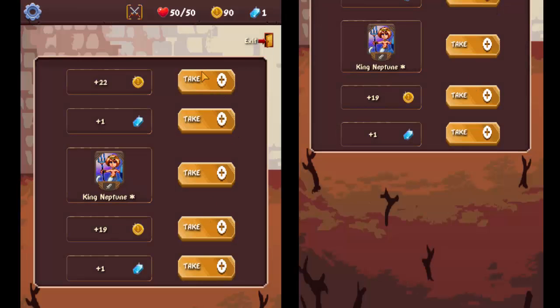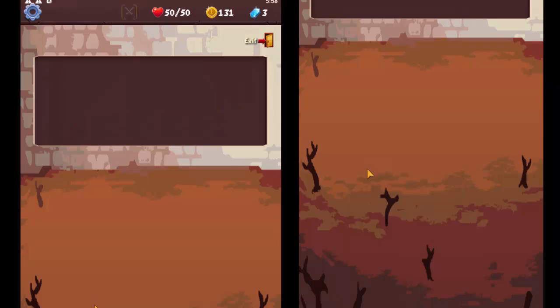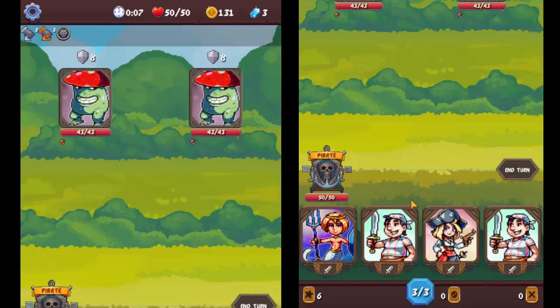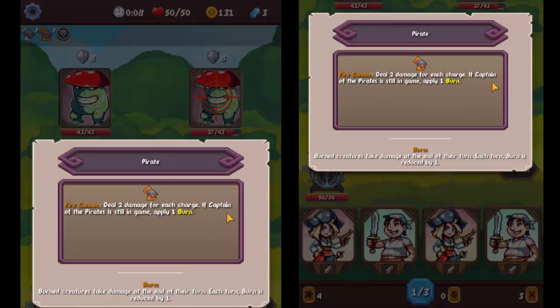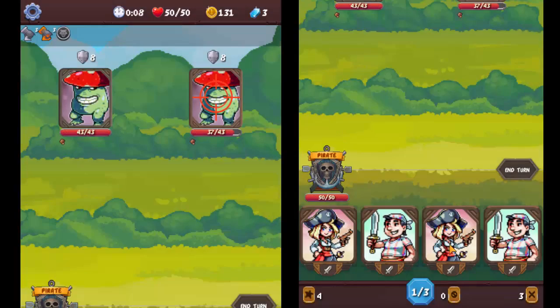And we get movies now. Do I want King Neptune? He is better than what I have, so he is a bit more damage. So I think it's okay. I hate these mushrooms with a passion. They're the worst freaking enemies ever. And so with the cannon, fire cannon deals the damage to the enemy. If captain still in game, apply 1 burn. I just got rid of him. Okay, it's just explaining burn.